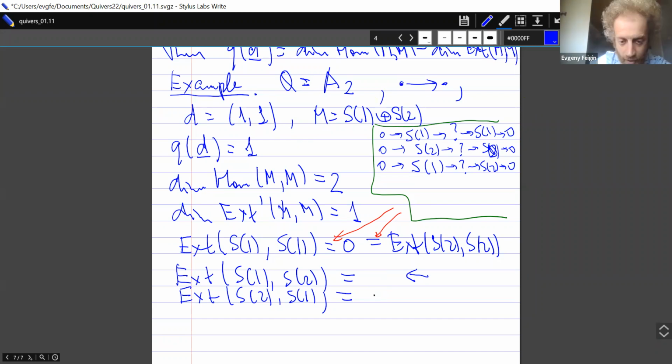So the submodule is the second module. So this is 0. Yes, so Ext(S2, S1) is the possibilities of extending S1 with S2. Okay. And now the most interesting thing is 0 to S2, to ?, to S1, to 0. So does there exist a module which is somehow not isomorphic to the direct sum of S2 and S1, but can be put in between there in the question mark place?